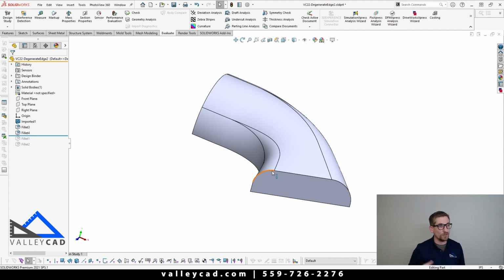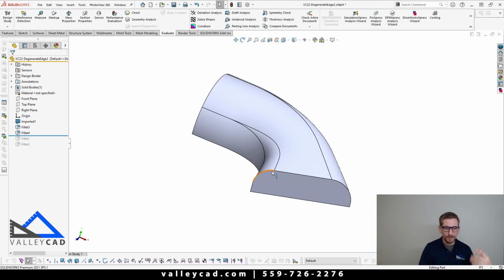And if you want to learn more about aspects of modeling and so forth, we offer classes on that. This is actually an example of our advanced part modeling course, but also we have a surface modeling course that goes into even deeper detail about degenerate faces and how we should model parts so that we don't have problems like this. Really useful course, and it's actually only 2 days long. And we offer that online as well as in person at our office here in Reedley.